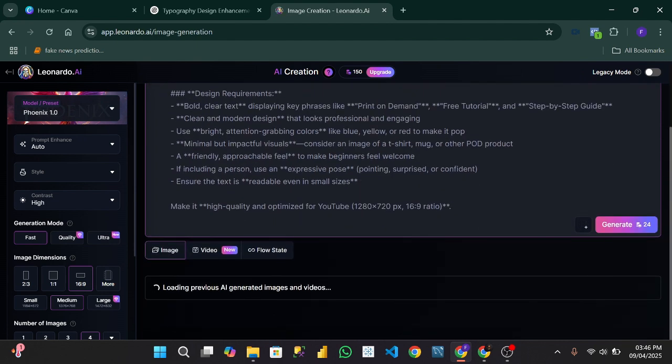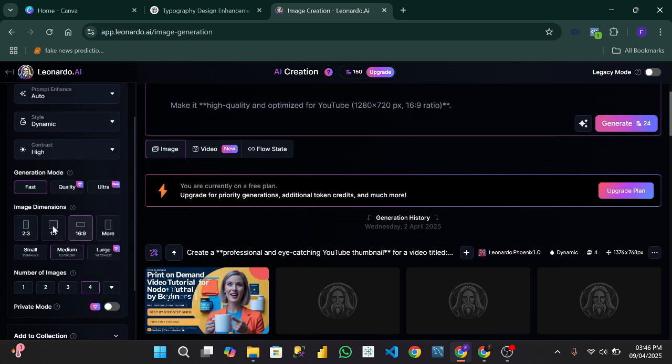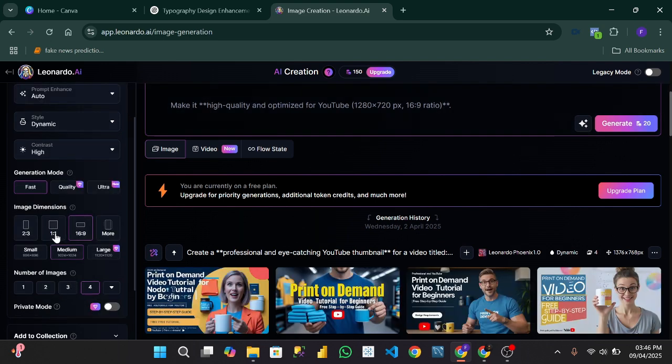So you can see this has already appeared. Ratio, so it has already appeared. I will choose this one. This is what I wanted.